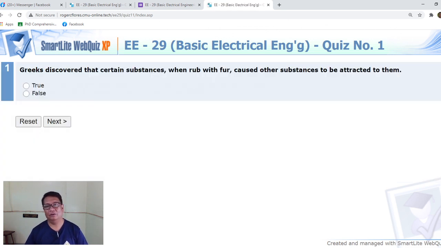If you can remember, number 1 was true or false. This means our examination is in random. Even if you take the exam at the same time, your questions are not the same.